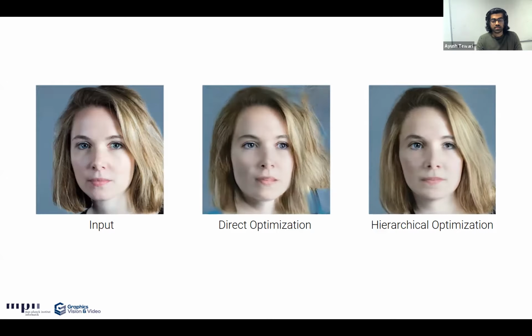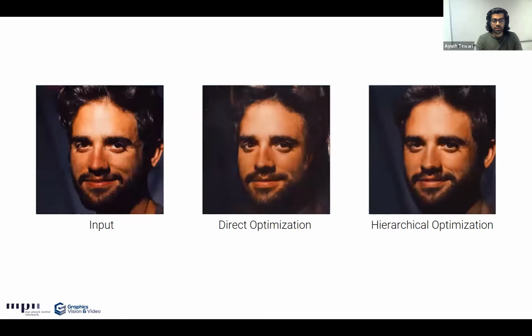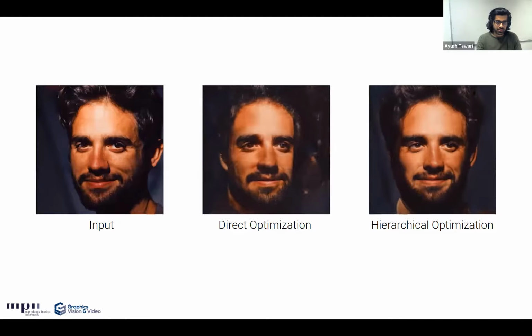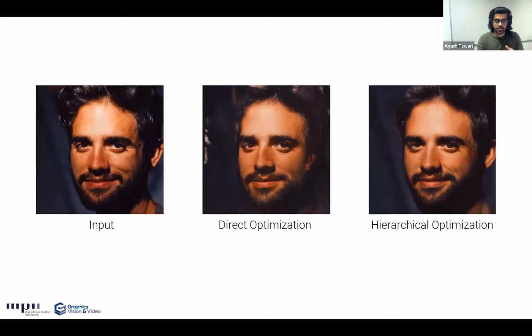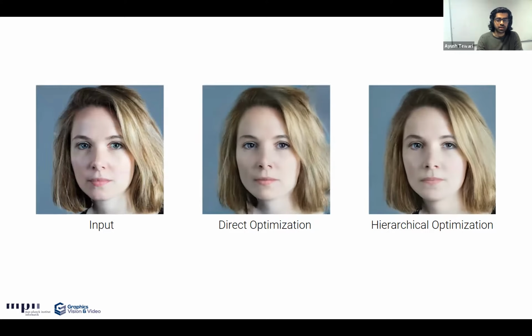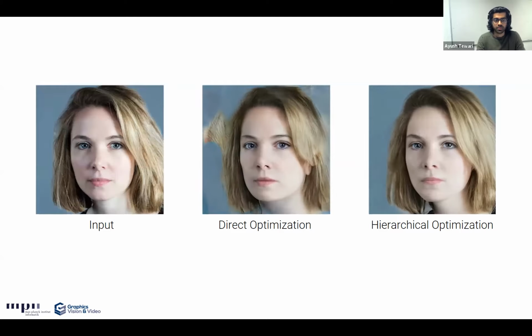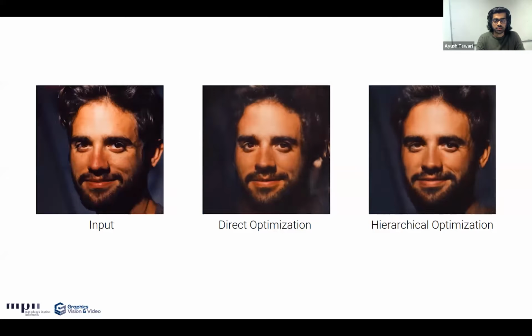The interesting thing here is that the artifacts are mostly in the region where we don't have any 3D model. So in the face region, we have strong constraints which say that the face should look more or less like what the 3D model asks it to look like. But for the hair, for the ears, there is no such constraint, and it seems like most artifacts happen in those regions.